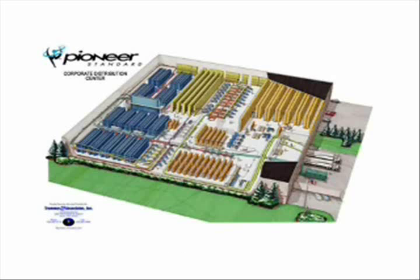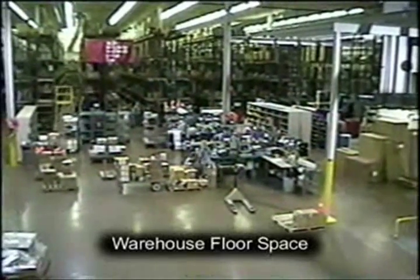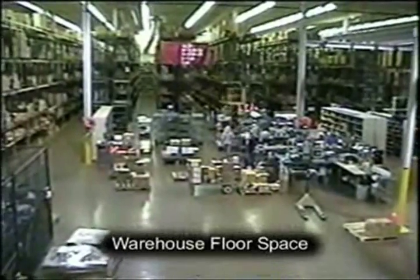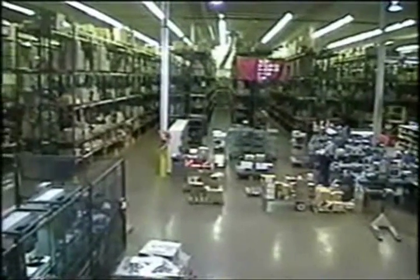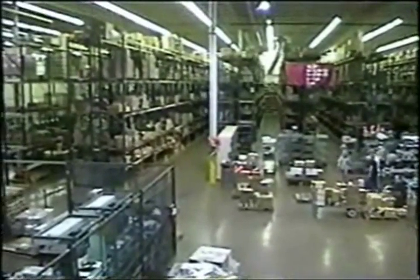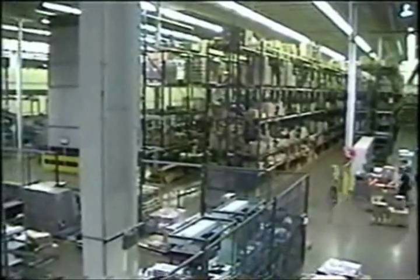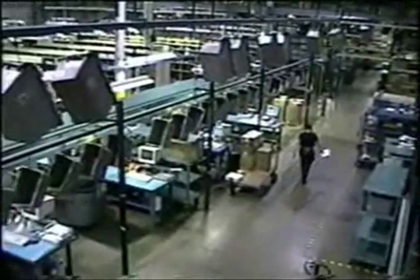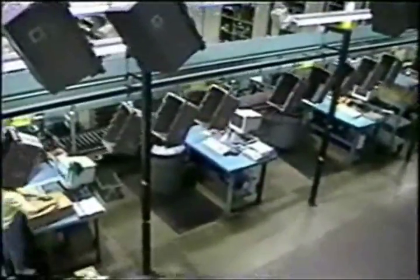Now let's look at the facility and the flow of product. The facility is set up to flow product from the point of receiving through shipping. The system assigns incoming product a location at receiving and tracks the product through its life cycle in the building. A barcoded identification number is given to each receipt, which then moves to the assigned stocking location. When orders arrive from the host, the system recognizes where the product is located and assigns the workload to the appropriate workstation for processing.